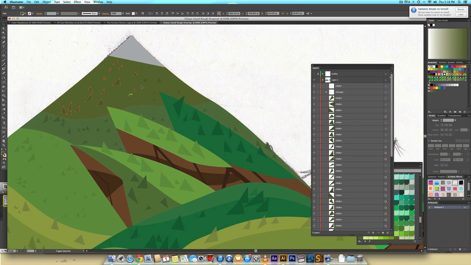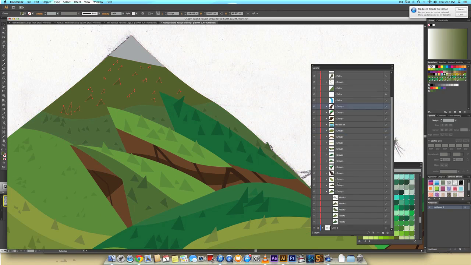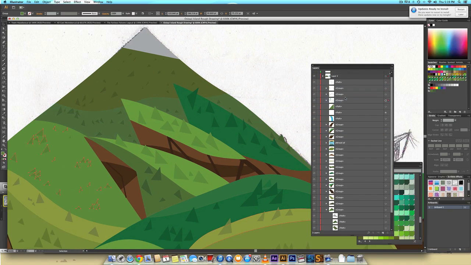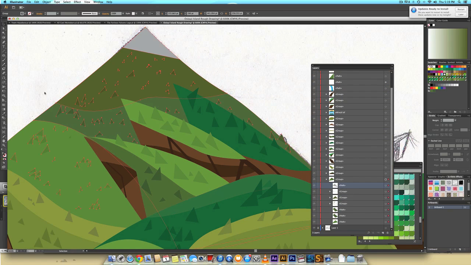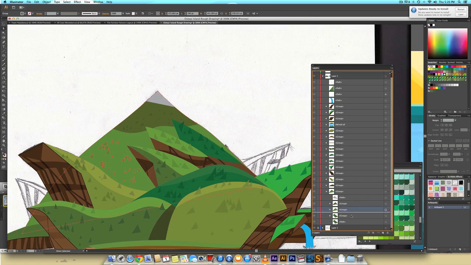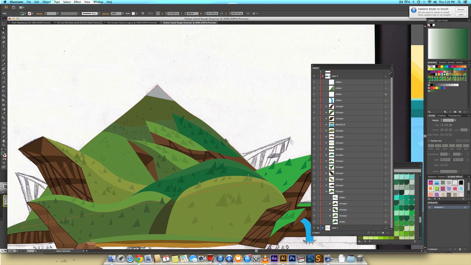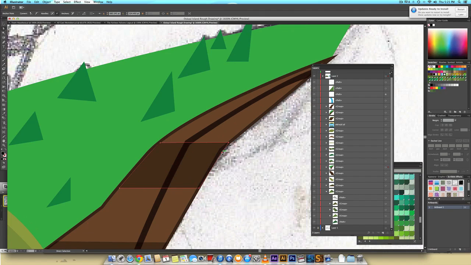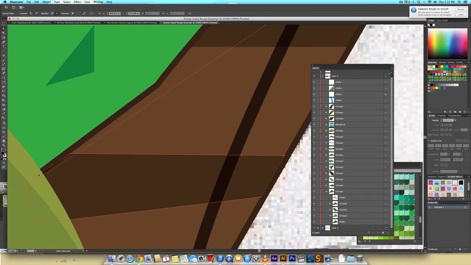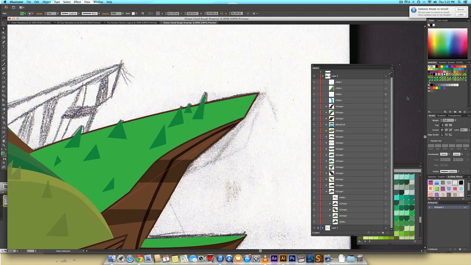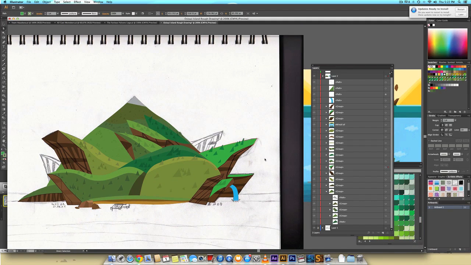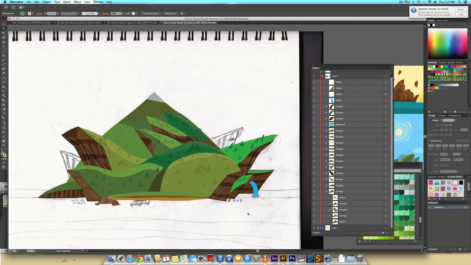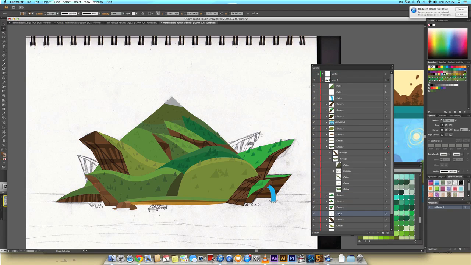Basically, it's kind of like putting everything in a folder, and then when you open that folder, you've got all the pieces you need to make that certain thing, except they're aligned perfectly, and it just helps you keep track of everything that's going on. Every single hill that I've done individually is its own layer in its own group. All these pieces that I'm now clicking on are in their own group with the other things that make that thing look like a cliff. Even the grass and trees are all in the same group, just to make everything look cleaner.